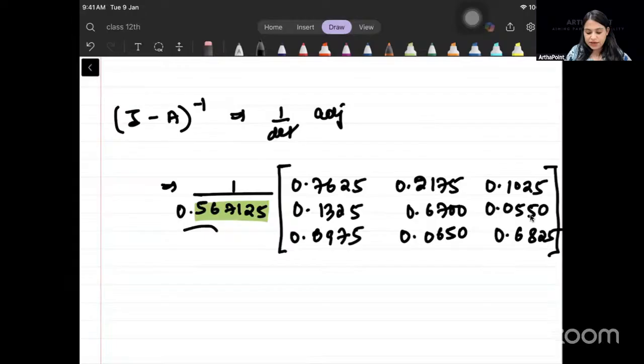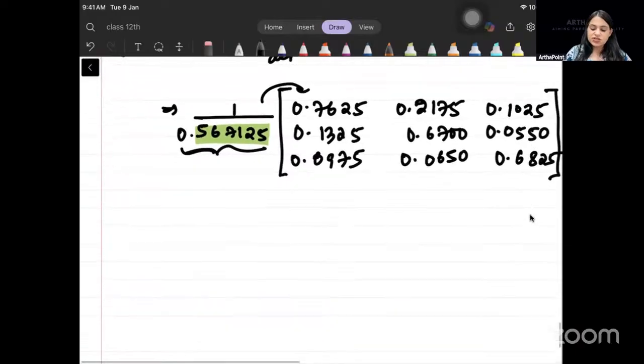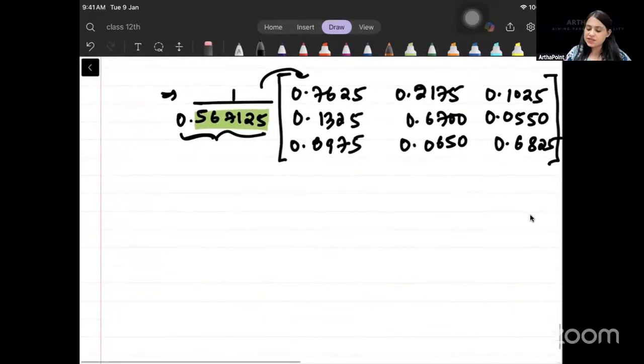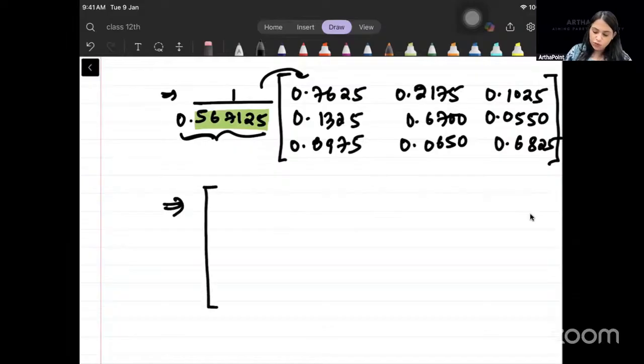ये जो determinant लिखा है, I can take this in and divide each of the elements with this. And then just approximate to 4 decimal places, क्योंकि हर चीज 4 decimal places नहीं हो रही है. So you can go ahead and just do that. So if I do that, I will get a new matrix. Just do it. Okay. In the meanwhile, let's move on to the next part of the question.